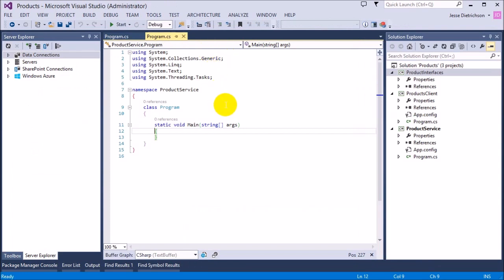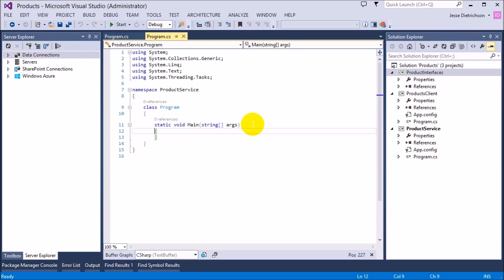So basically what this program is going to do is we're going to create a server that contacts our database that we set up in the first video. The client is going to be able to request specific information. So the client is going to be able to say, server, can I get a list of all the products? And we'll have to implement that. And then the client will also be able to say, server, can I get a specific product information? So can I get information about a specific product?